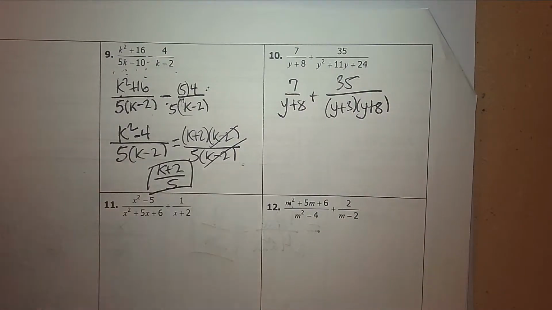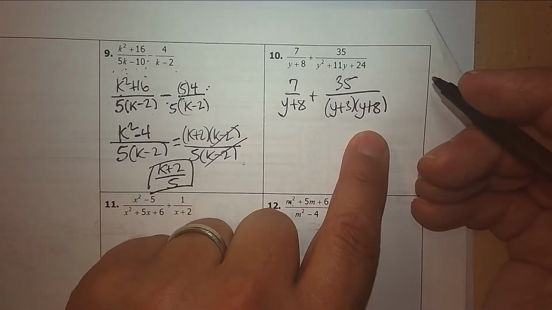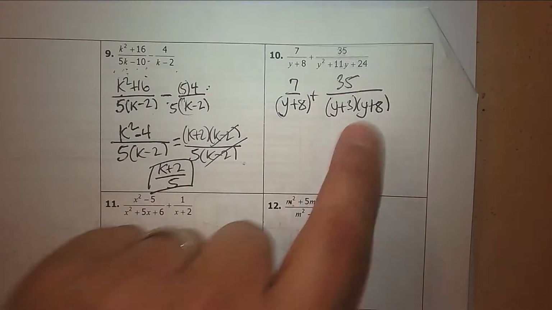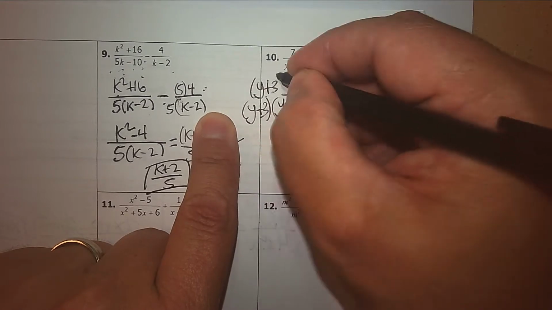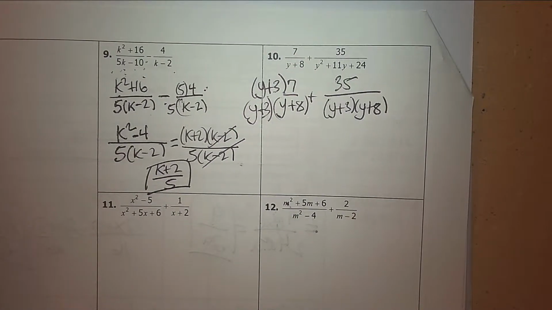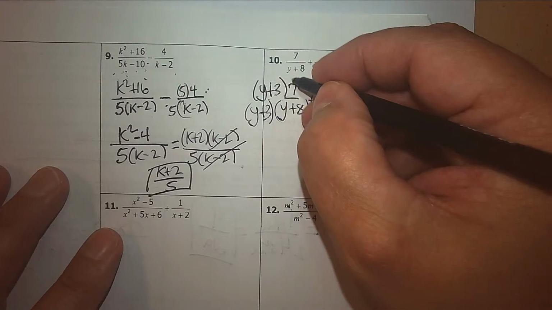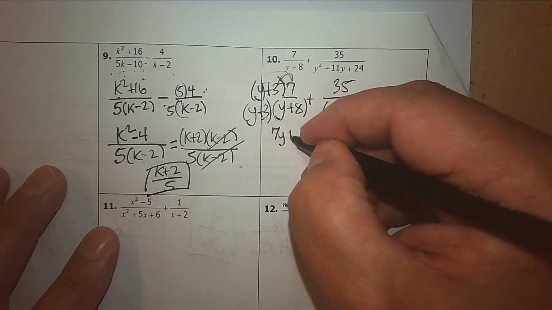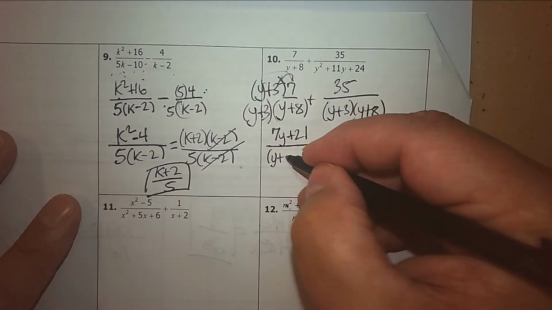Now, is it obvious? What does the first fraction need that the second one has? What's missing in the first denominator so they can match? y plus 3. And whatever I do to the denominator, I have to do to the numerator. Now, we have to distribute here because we have to combine like terms on top. Meaning, I got to go 7 times y. I have to go 7 times 3. But the denominator stays the same. We know the common denominator.